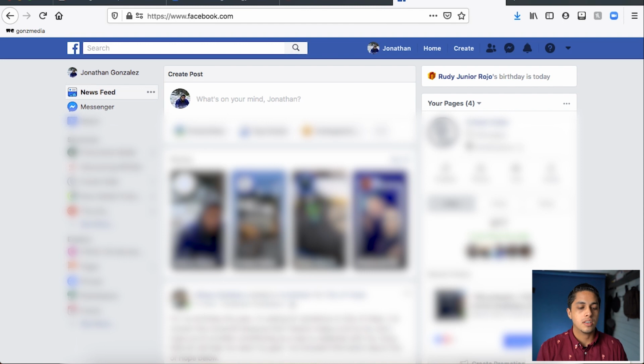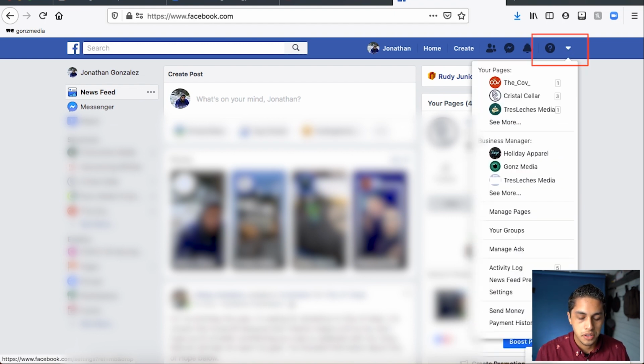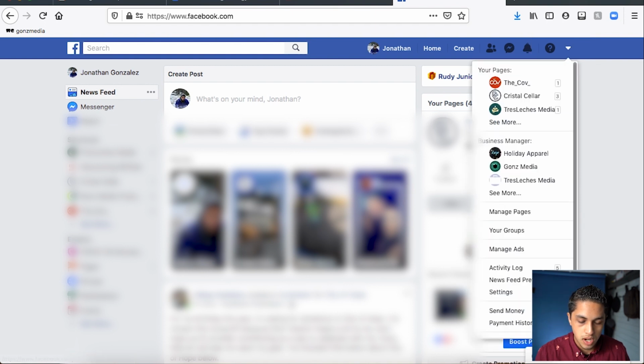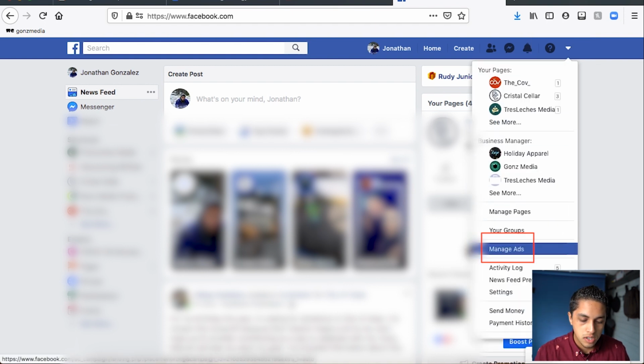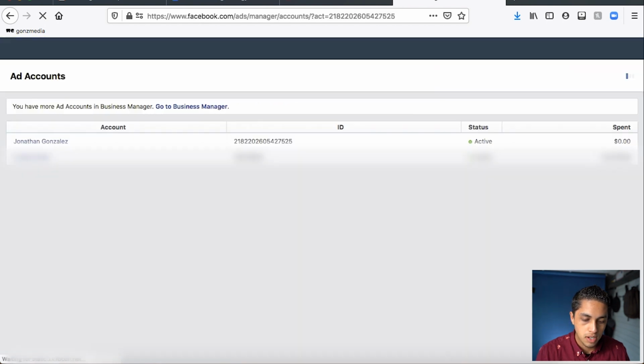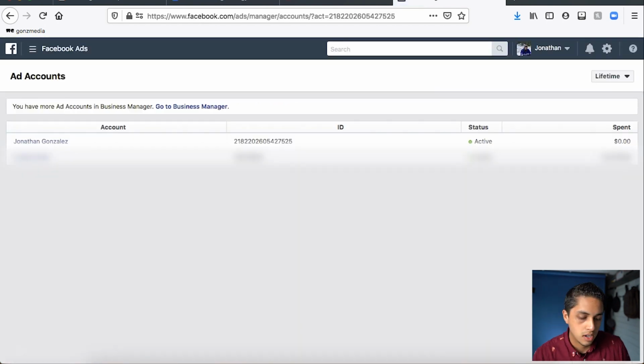All right, guys, to get started, you're gonna come over to Facebook. Facebook is gonna look a little bit something like this for you. You're gonna hit this little arrow here on the top right, and you have these pages and whatnot. What you're gonna wanna do is go down and click Manage Ads. So inside of Facebook, we have our ad accounts.